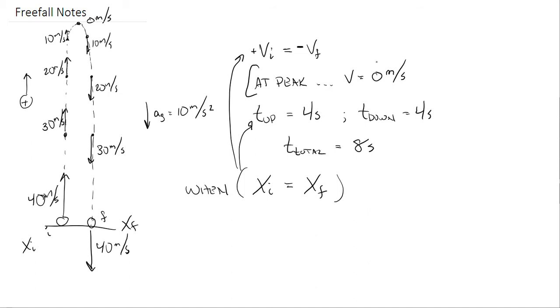This right here is going to always be true. No matter what, if we get to the peak, you're always going to have zero velocity. But a lot of these problems are going to have a starting and initial positions that are the same. When they're not, you get a little bit different dynamic. And we can look at what happens here with an example that way.